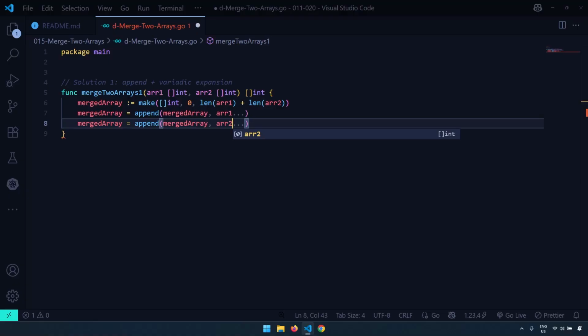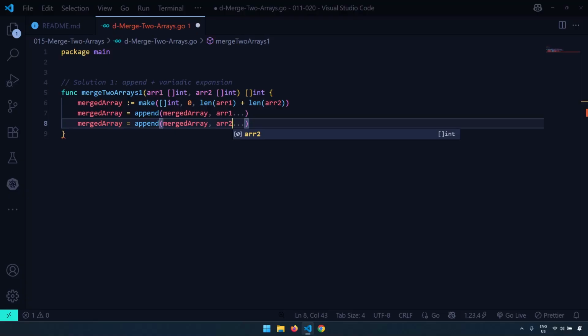Now, if you're wondering about these three dots, you can think of them as the spread operator or the unpacking operator. They unpack all the individual items of the first array and put the individual items inside of the merged array. If I were to get rid of that, our merged array would contain two items, and both of them would be arrays. So we would end up with nested arrays, and we would have needed to flatten them. But in this scenario, we just spread all the items and put the items inside of our merged array.